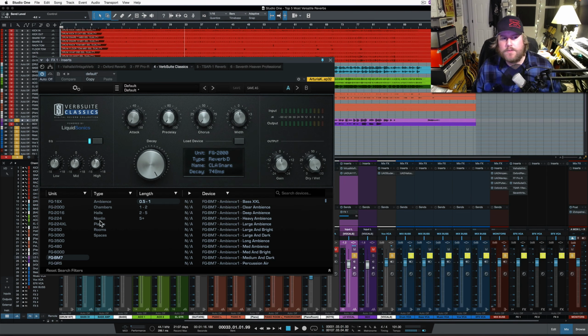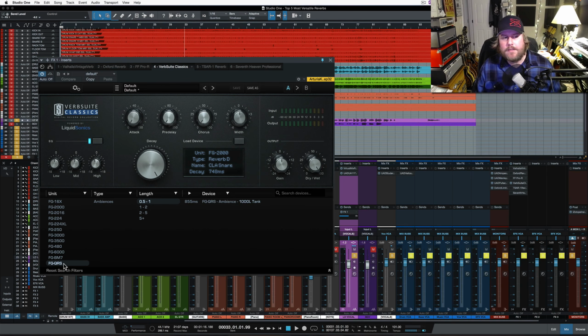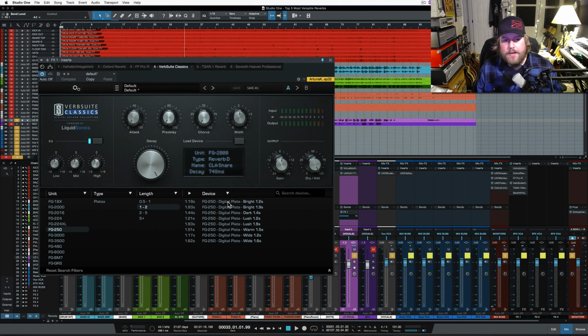We have probably the most stuff under one hood, but it's all good because here we've got ambiances, plates, rooms, spaces. Okay, rooms and ambience, swept room, halls. You've got generics, plates. All kinds of stuff. So it's really easy to just get up and running by using this here. You click on what you want. You've got your time here, which you can tweak up here, and then you just dial in what you want over here. So let's just say I want to use a 250 between 1 and 2 seconds. So let's go ahead and grab a dark plate with 1.4 seconds. So you'll see it loads up here.